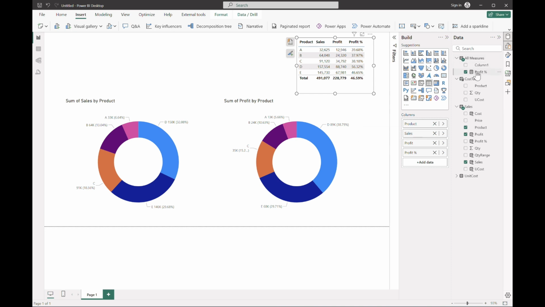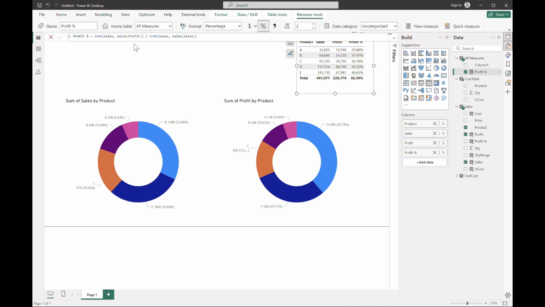This measure uses this formula. When we put the measure as the fourth column, Power BI will do the calculation: apply the profit divided by sales, but at row level. Because it is a data visual, there are 5 columns. And then what is the key?